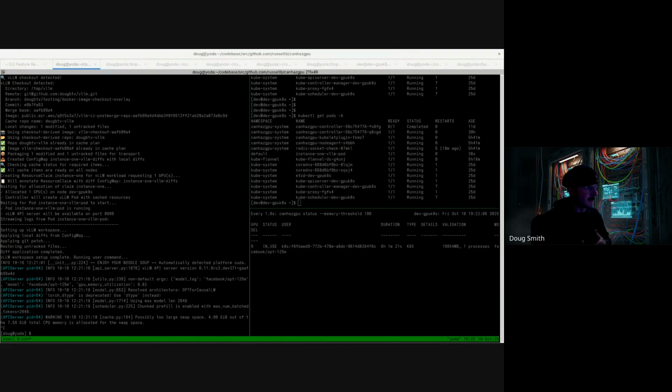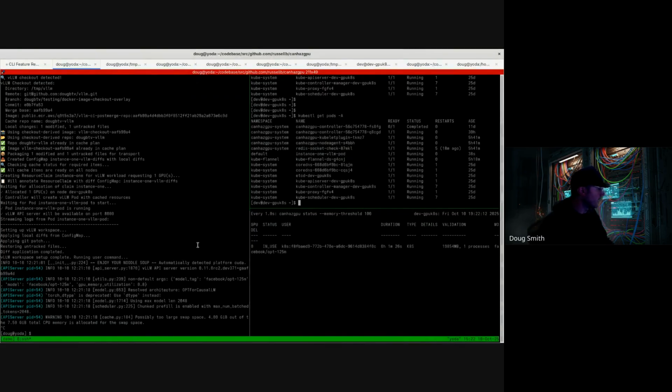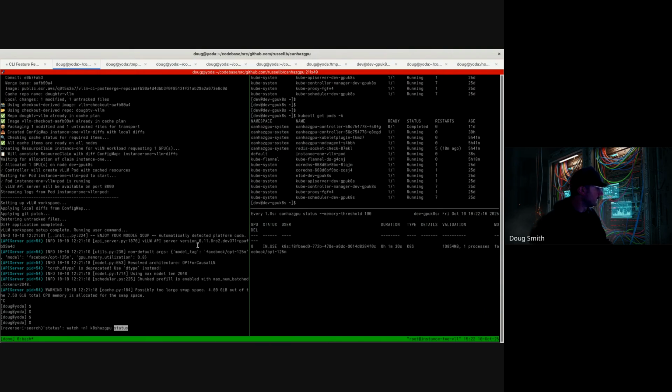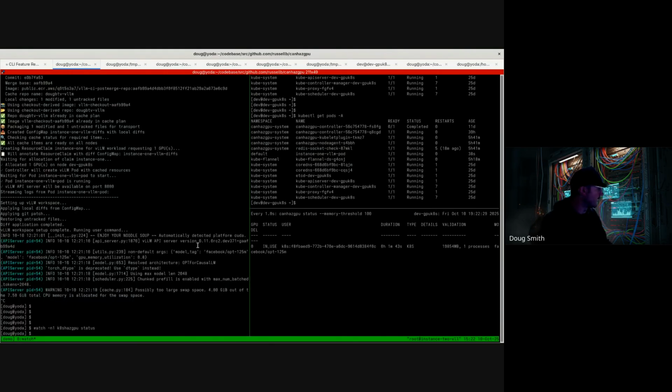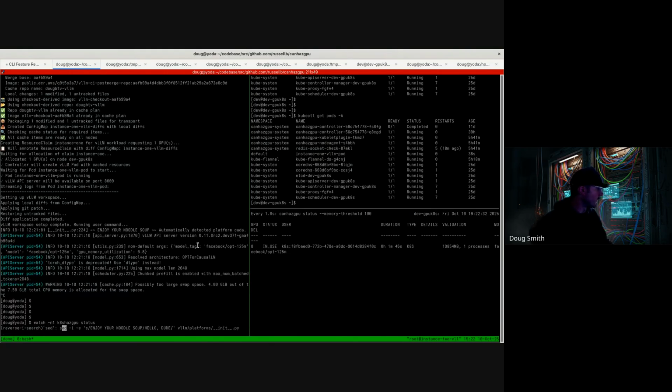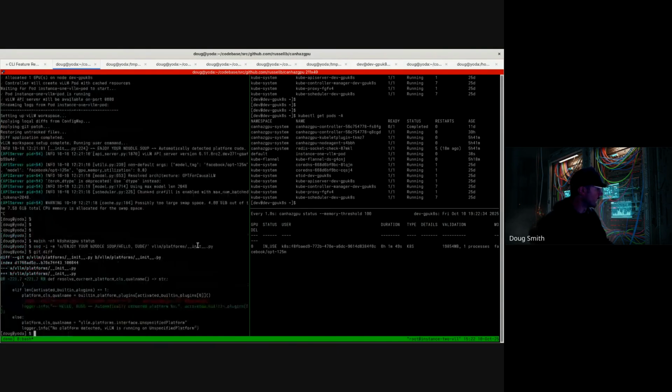So let's take a look at this now from a queuing perspective. So now if we take a look at our k8shazgpu status, we're going to see that we have here one workload allocated on our single lonely GPU, instance one. So if I go and make a different change, so I'm going to make a diff, and I'm going to now say when the application loads, hello, dude. And we want to see that run, right?